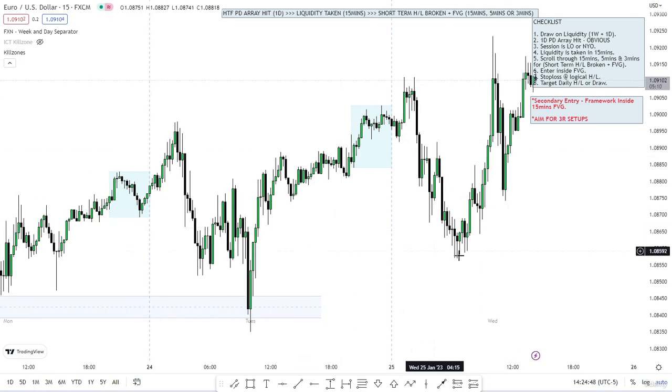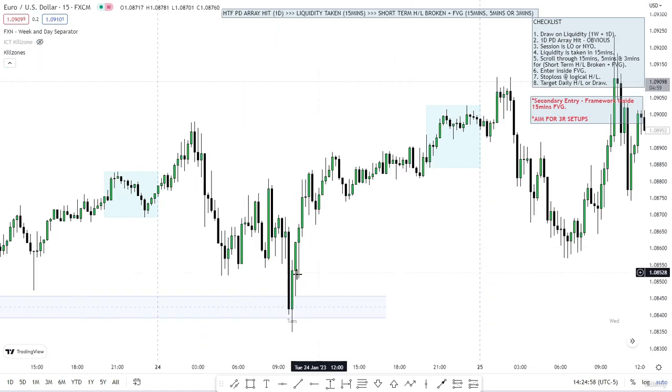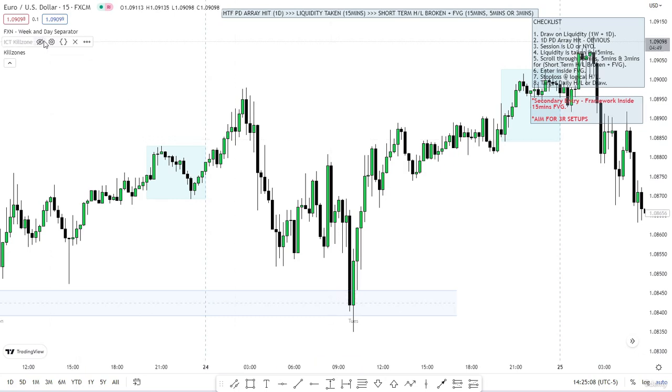So much manipulation. Actually, I took this entry here. This is another good entry. It hit a daily order block, the high of the order block. So this imbalance, we hit it. This was at 9:45, so this was quite late. You want to see the market respond immediately, go higher because of the time. So time is a very crucial factor.